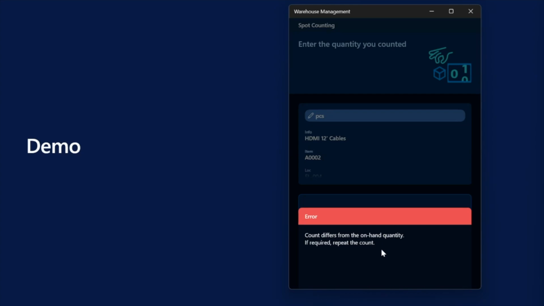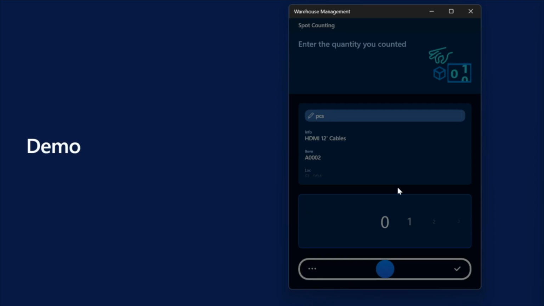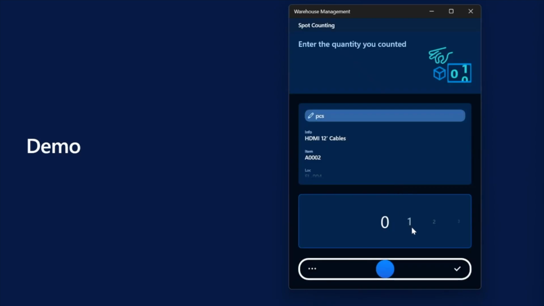This is a configuration in the mobile device menu item itself for how many times you want to ask the user to retry their count if it does not match the on-hand value. In this case, it's just one retry, and that gives the user the ability, in case they accidentally entered the wrong number, or maybe they truly did count incorrectly, to recount before it is submitted. So I'm going to just enter the same count.